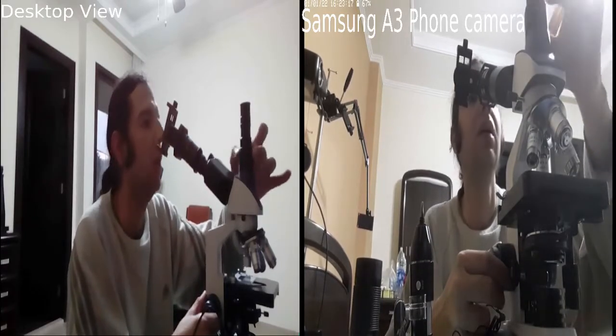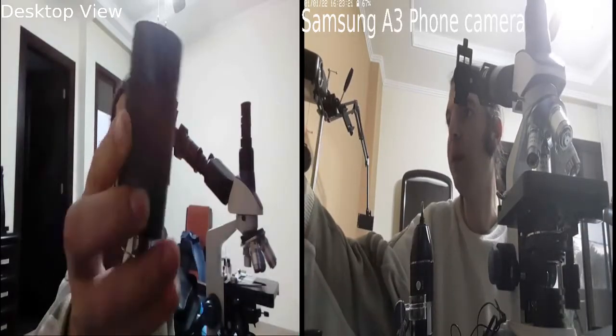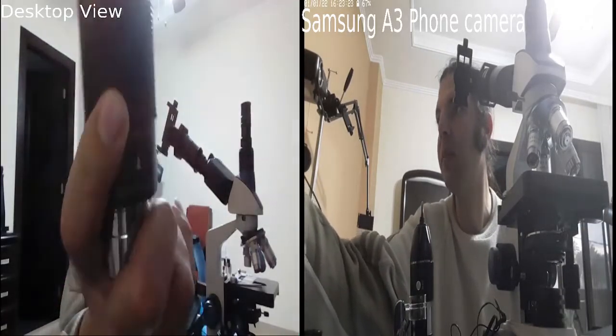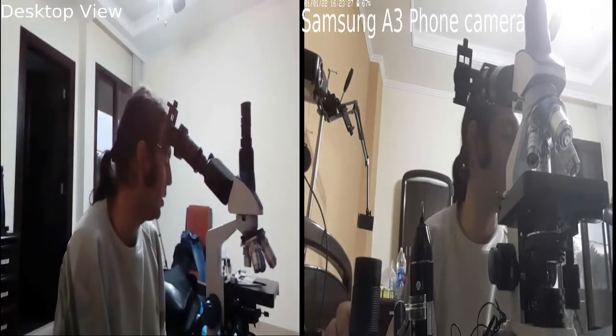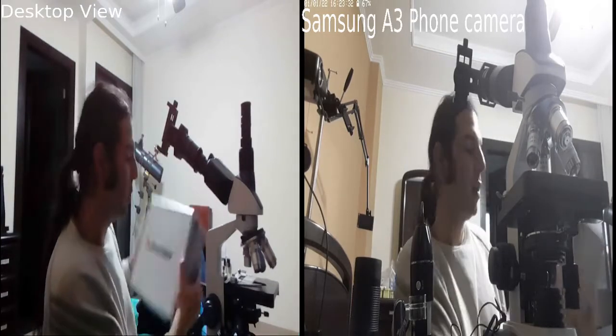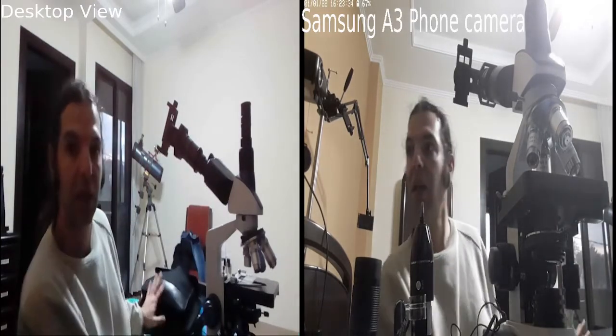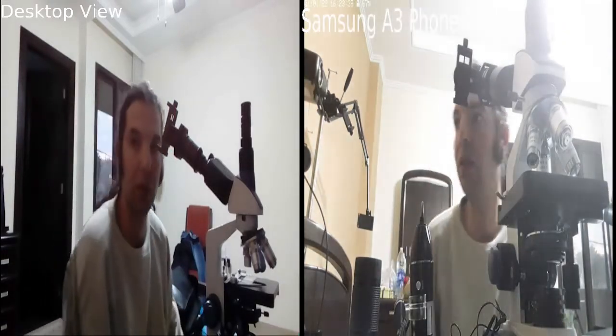And as you can see, this is a zoom eyepiece from Celestron. I have lots of eyepieces here. I have this Celestron kit, and this bag has maybe around 20 eyepieces or more.